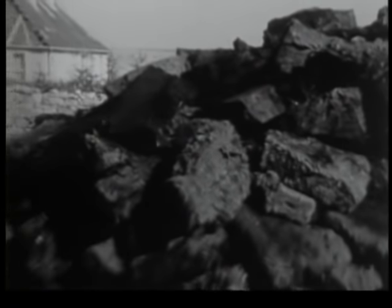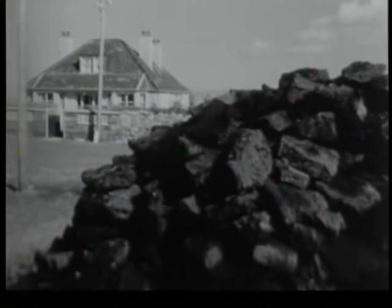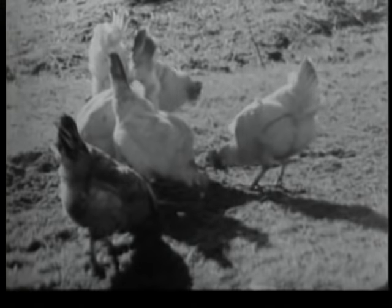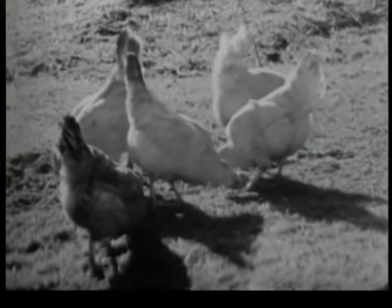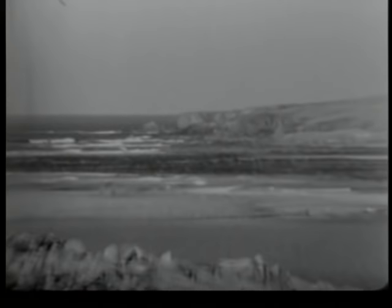This peat stack in front of John Paterson's house is a typical sight on the island. But the houses themselves are usually modern, and just like houses anywhere else. The township where he lives, like most on the island, is built near the coastline. And like many Lewismen, John Paterson is quite familiar with the sea.